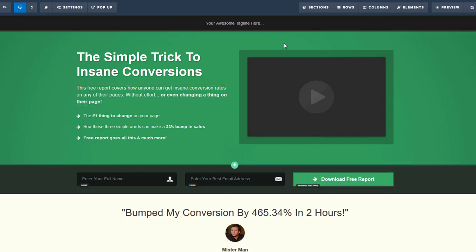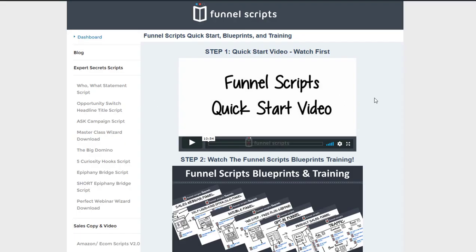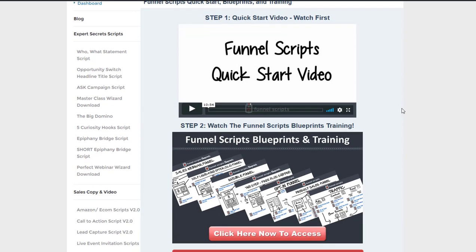opt-in script. So if I go over to my secret weapon, so here we are in what I call the secret weapon, and that is Funnel Scripts. The great thing is this lets you generate some good sales copy fast. Now you notice I didn't say great, because it takes a lot to make great sales copy, but if you need sales copy, you can't do those other two options, and you want something that works really good, this will help you out, and I'll show you.